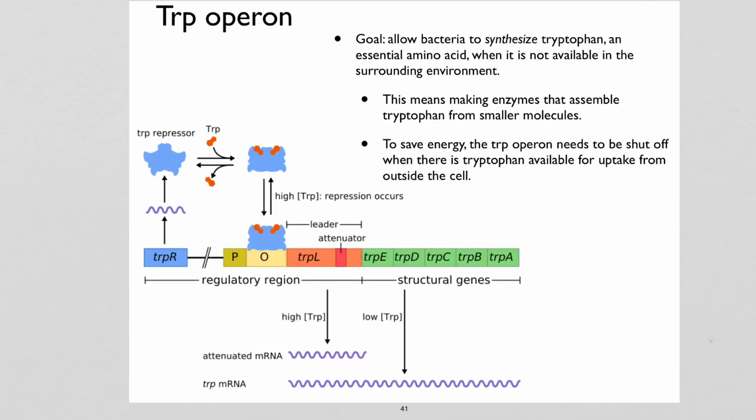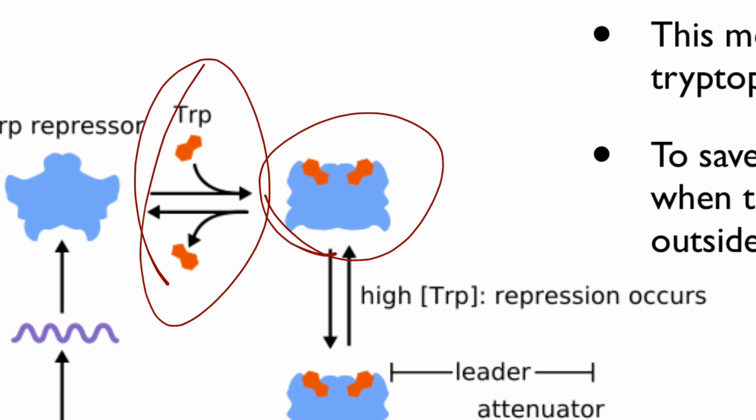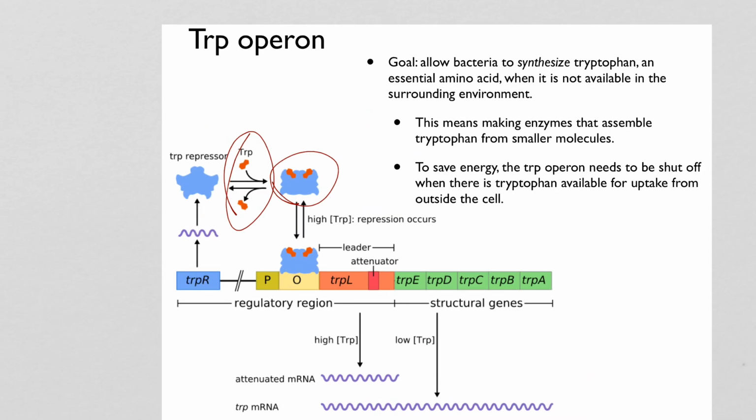The second example of this is the trp operon. Trp stands for tryptophan. And it's the exact same idea. Tryptophan, which they've got represented in red here, binds to its repressor. The only difference is, in the lac operon, the enzymes that you're making break down lactose. And so you need to make those enzymes when lactose levels are high. In the trp operon, those enzymes are synthesizing tryptophan. And so you need to make those enzymes when tryptophan levels are low, because that's when you need to build more. Right? Tryptophan's an amino acid. It's a building block for translation.